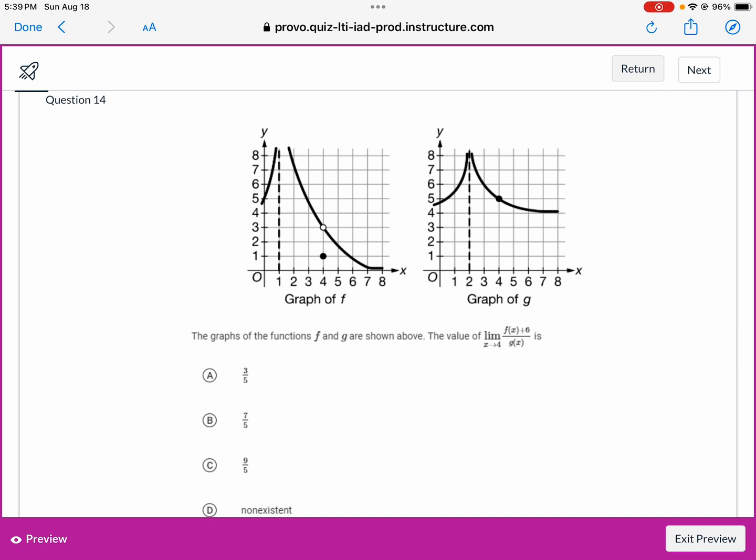The limit as x approaches 4 of g of x looks like it's going to be 5. So it's not 0, and you can apply all the limit properties here. Just apply the limit as x approaches 4 of f of x, of 6, of g of x, add, divide, and go from there.